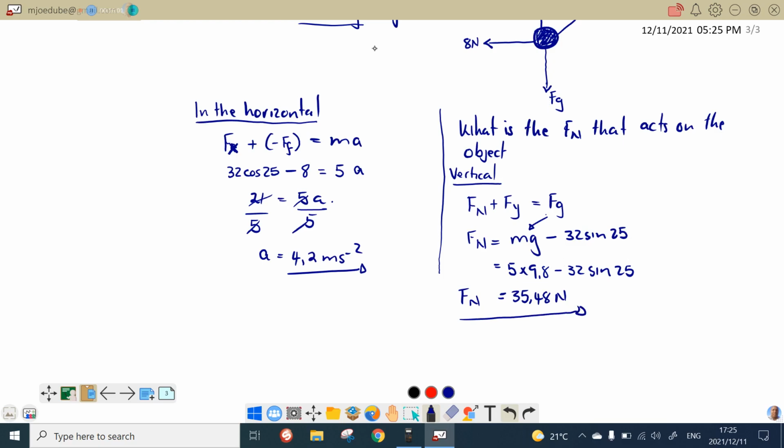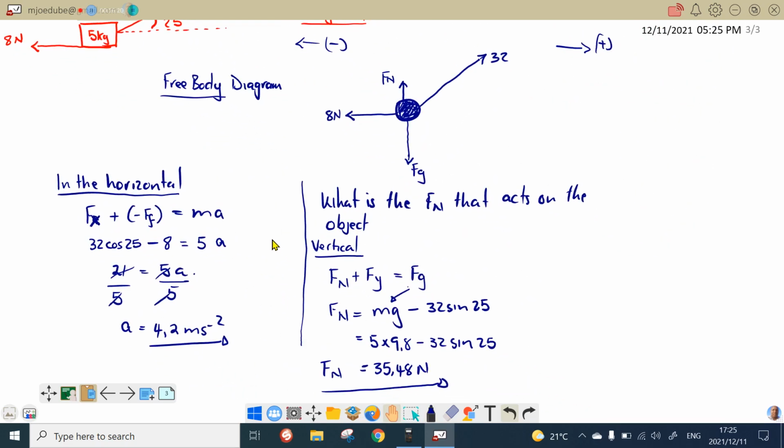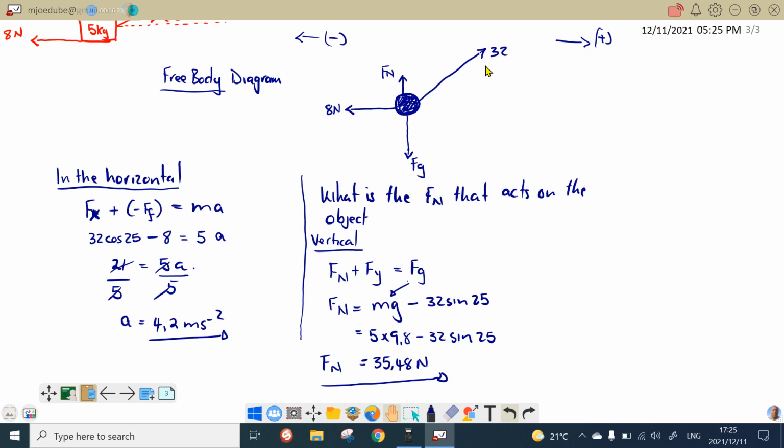Take note, it is important for you to remember that if there is a force that can be resolved into components, it's going to affect the value of Fn. In this particular case, even though the object remains on the ground, there is a lifting effect that is going to be contributed by the vertical component of the applied force. It is unlike if the only force acting were horizontal, then the Fn would be directly equal to your Fg. Very important that you remember this here.